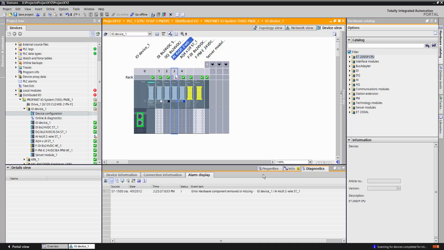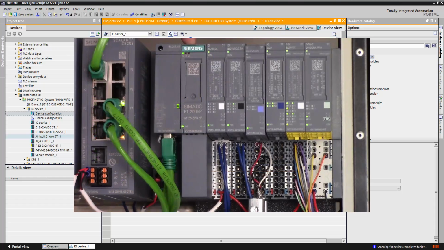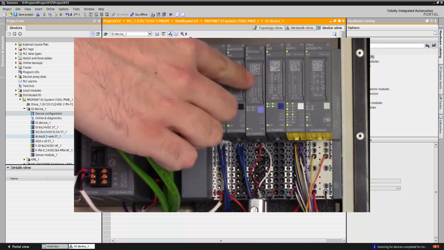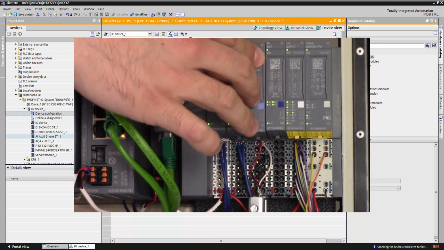Okay, so now let's fix this problem. If I don't know where I/O device 1 is, and remember, this name can be anything, so it'll hopefully be something helpful so you know the location of it. But if you don't, then simply find the remote I/O rack in your system with a red blinking error LED and go to the slot that has the problem on it and inspect it. So here I found the remote I/O module with the blinking error light, and notice all of my modules are green except for the one in slot 3.